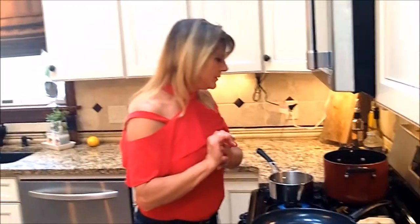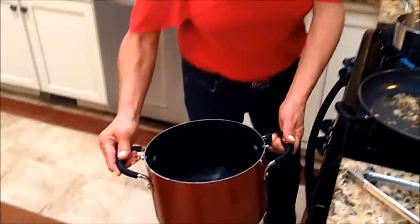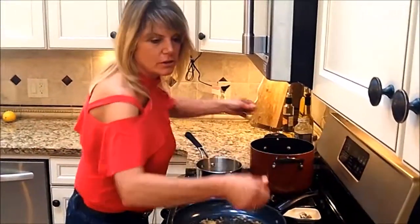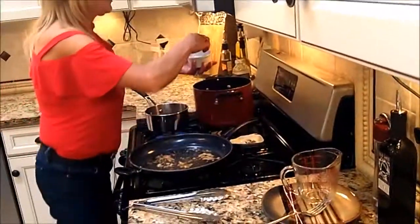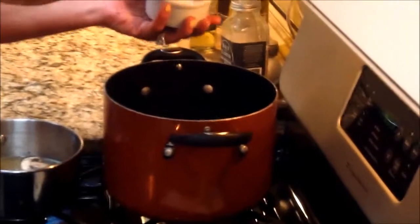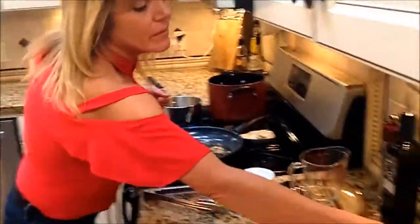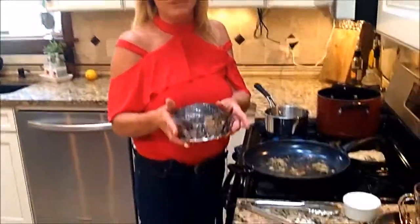So what I've done here is I've taken a pot full of water. I've put probably 2 inches of water in the bottom of the pot. I'm going to take our kosher salt, heavily salt it. And when I say heavily, we're going to add about a tablespoon of kosher salt. And I'm not really big on cooking gadgets because really all you need is a chef knife. If you do not have one of these, I highly encourage you buy it. It is a portable steamer, and it is fantastic.